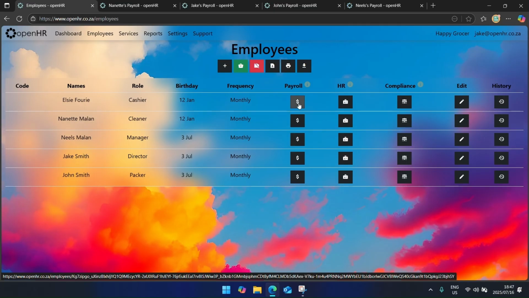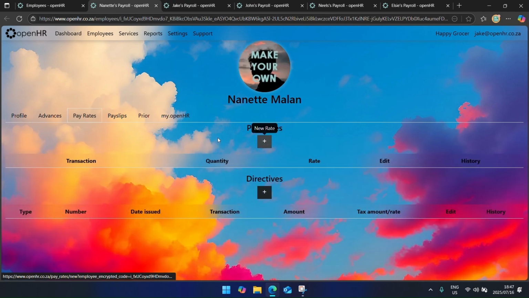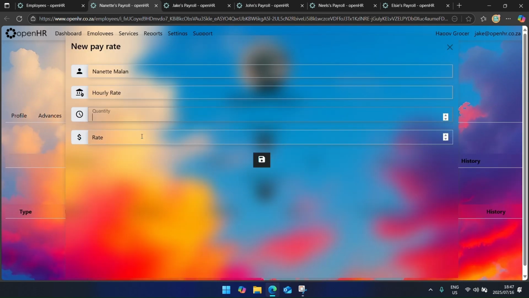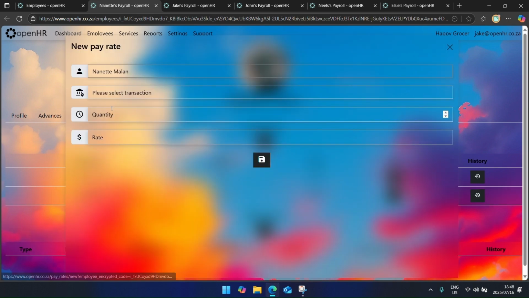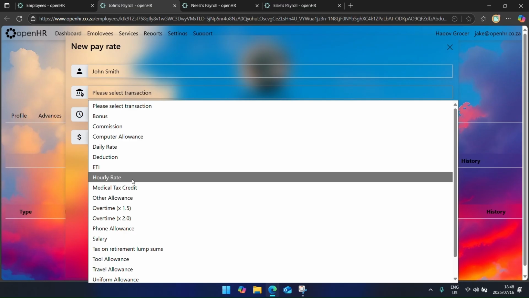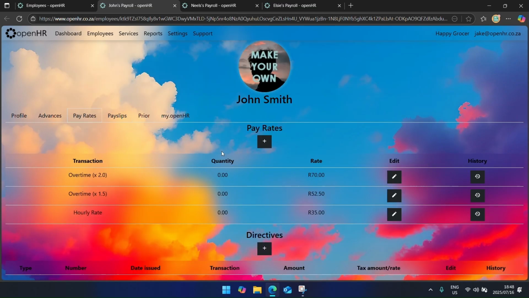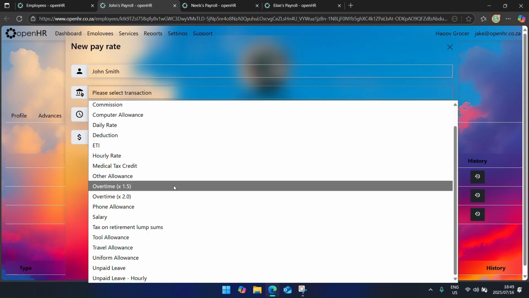Remember, you can also add default deductions and company contributions here, like staff loans, medical aid contributions, or even Provident Fund contributions, and use the percentage contribution as the rate. For example, a 7.5% contribution will be entered as 0.075. And then when you process the payslips, just update the quantity equal to the earnings total.